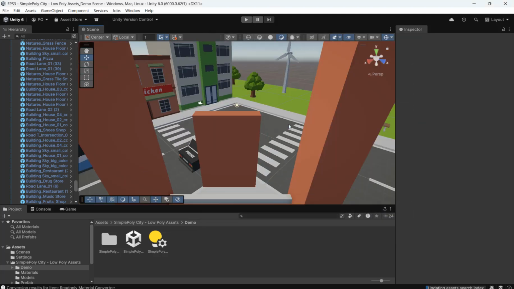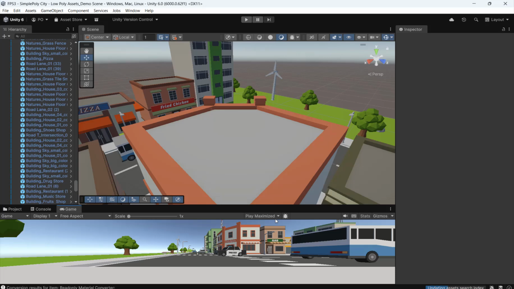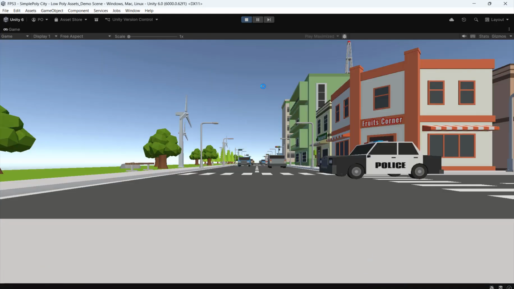Look at it. So if I click on run, let's make sure my game is maximized. There we go. If I click on run, this is what you guys should see. There we go, guys. Well, we cannot move around or do anything. That's the environment. So I'm going to exit out.